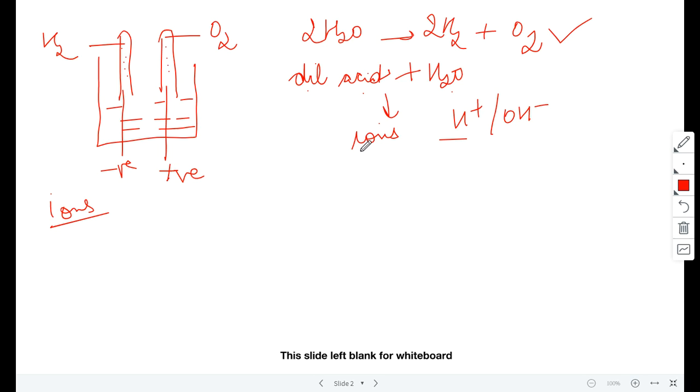Now I'll ask you one more. They are saying the volume of oxygen collected is slightly less than expected, though there are no leaks in the apparatus. Wait, sorry, what was the question? They are saying the volume of oxygen which is collected here is slightly less than expected, and there are no leaks in the apparatus also. So where is the rest of the oxygen going? Can you give me the reason for that?